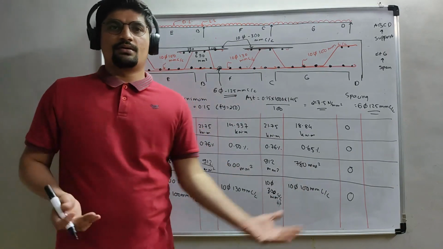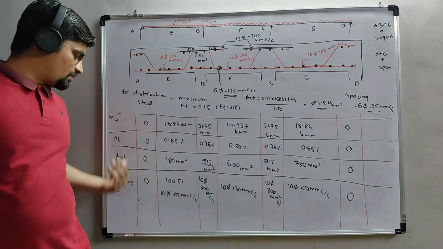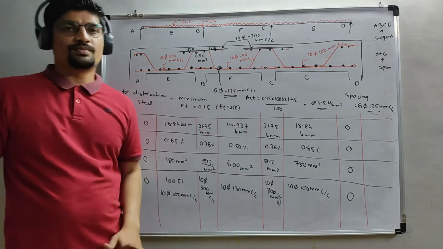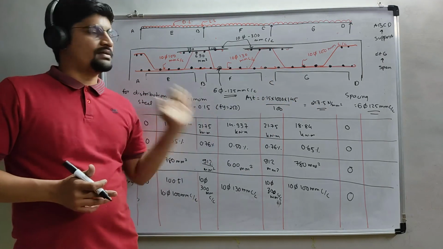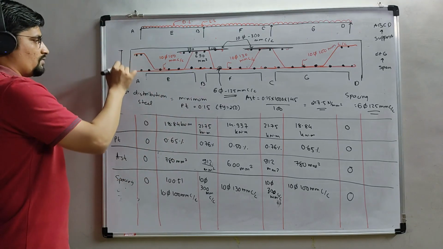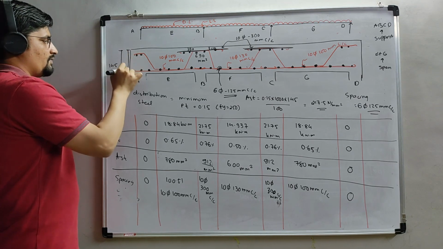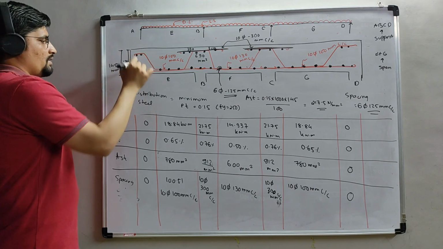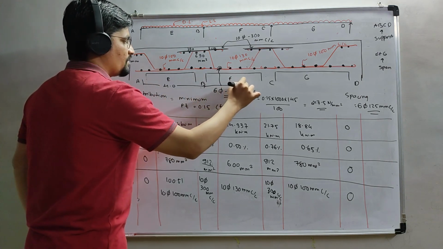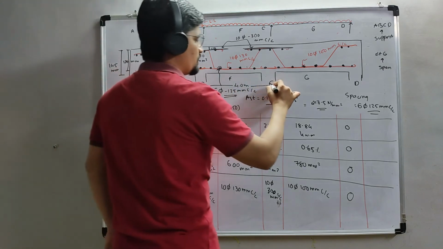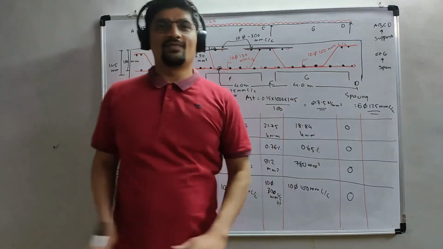So this is our one-way continuous slab calculation. We have calculated both main reinforcement and distribution reinforcement. We have calculated the spacing of both, and we have shown it in the figure like this. This is our figure. This is our overall depth, which is 145 mm, and this is our effective depth, which is 120 mm, and this is our 4 meter slab. Okay, like this we can draw a figure of the one-way continuous slab. So this is our design of one-way continuous slab.